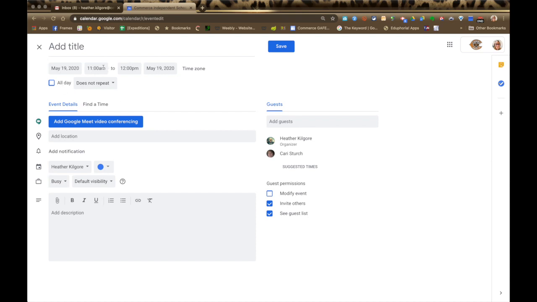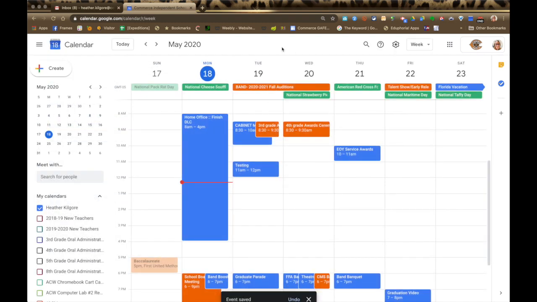What else? Day and time. If it's an all day event, it will pop up at the very top of your email. But if you just set a specific time range, it'll go to that time range. Let me go ahead and take carry off of here. And I'm going to put testing. So it popped up right here. Let's say that this changes and it needs to be tomorrow at noon. I can just drag it over here, tomorrow at noon. I do not have to open it. I don't have to do anything with it. I can just do that.